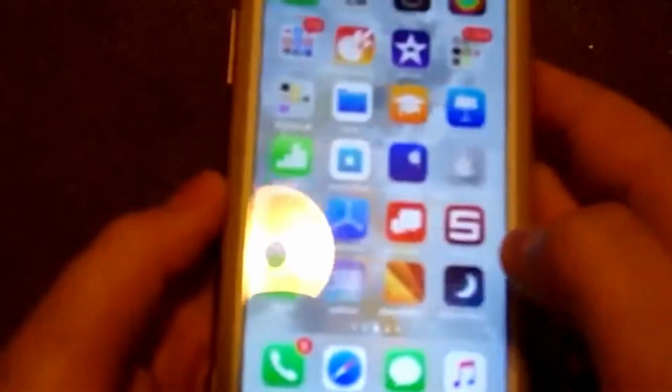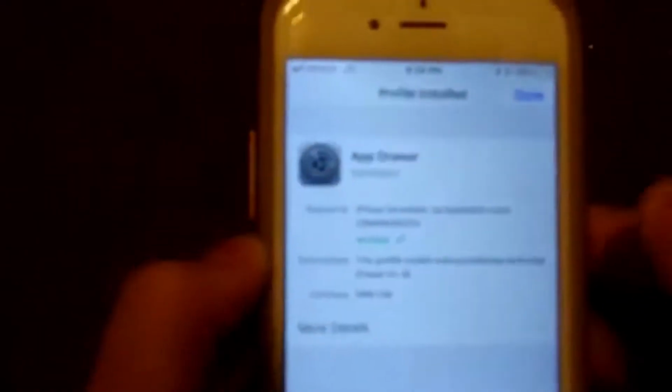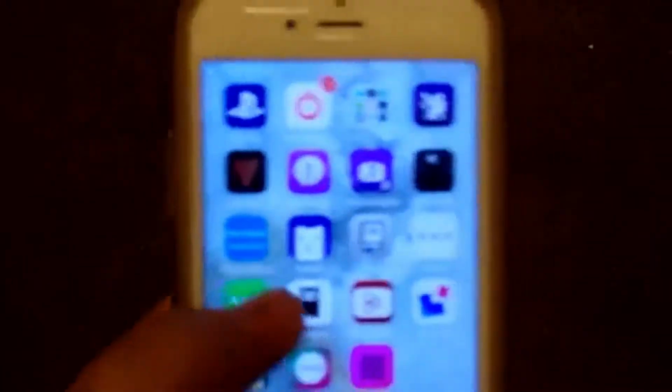Once you've done that, you can head home and scroll over until you find it. If you can't find it, as in my case, then just head back into the profile, enter your passcode, click install, and then like I was talking about, click done, and now it will let you continue on the process. So now you can hit home, and right now you see there is a new app on your home page, this purple app.